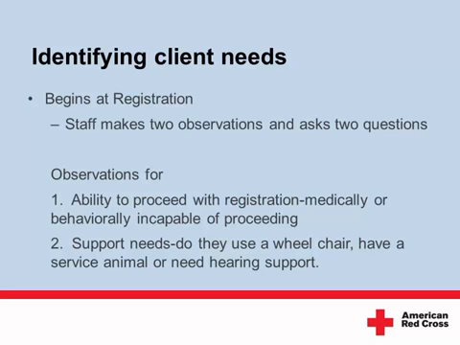They've never been in a shelter, they're worried about their family, their home, their job, their future, and really may not at this time be able to even recall such things. So our job is to provide multiple opportunities for clients to identify or share their support needs over time. So our system starts out with what we call two observations and 2 questions. The observations presume that first, if you've discovered by introductions that no one in the family speaks English or is deaf or hard of hearing, the first thing you'll need to do is delay the registration and work with the shelter manager to assure that you have the appropriate translator or interpreter support made available.